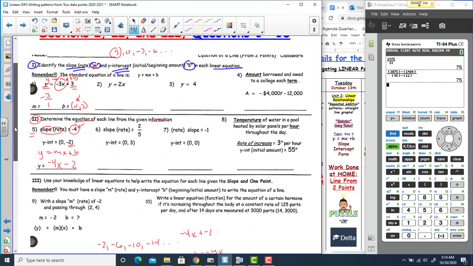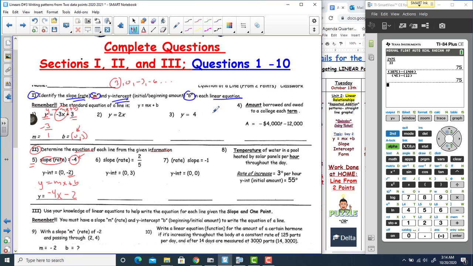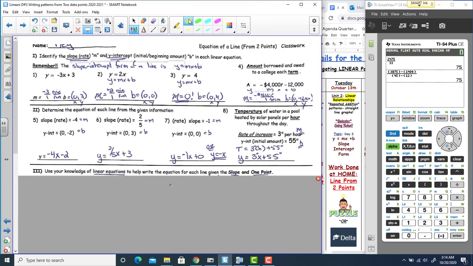Take a moment to see if you can complete numbers 2 through 4 and 6 through 8. Pause the video and try it yourself. Assuming you paused the video appropriately, you can now come back and take a look.